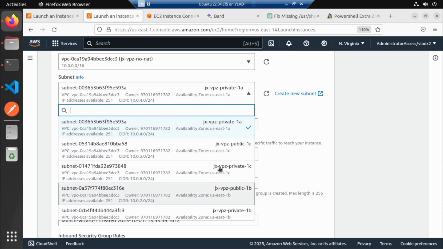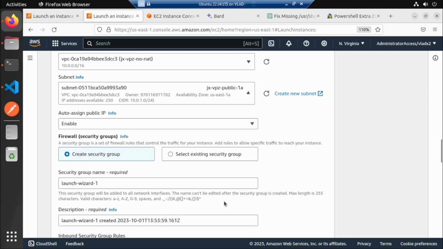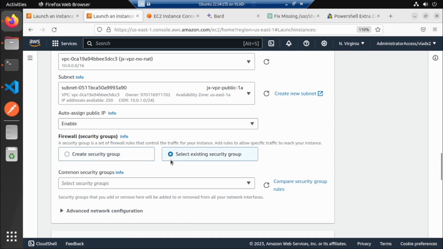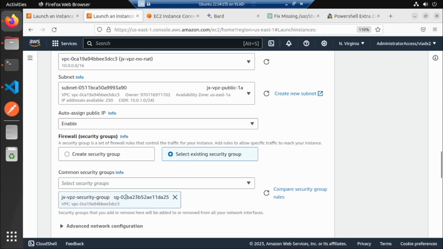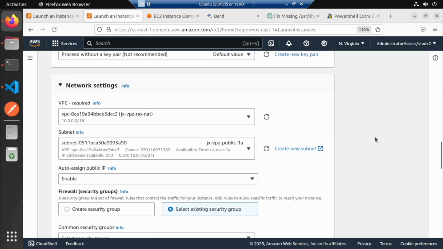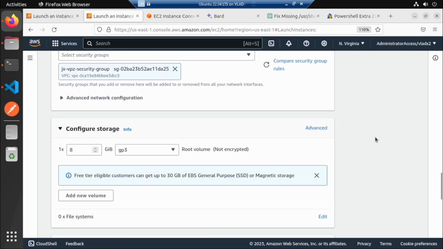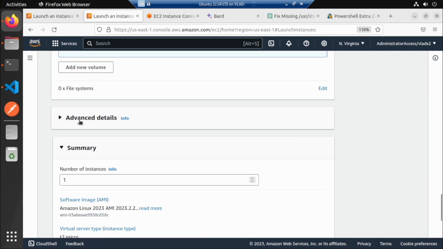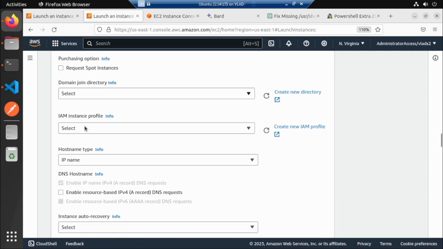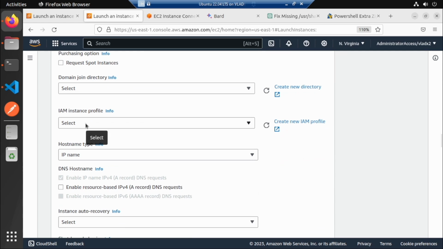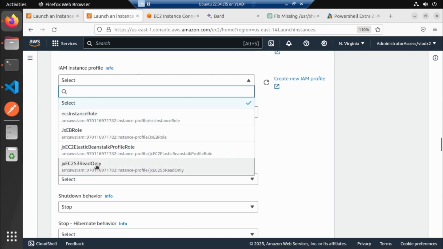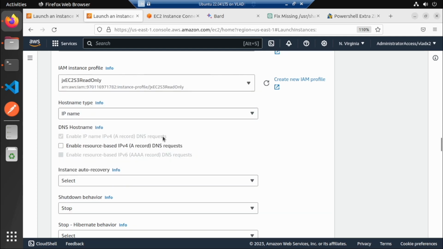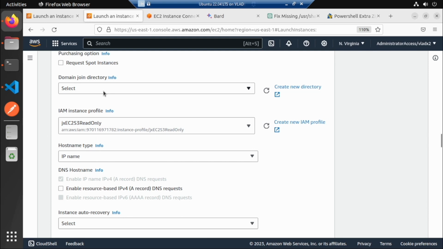Where's the public subnet? Public subnet A. Existing group. So this one, and advanced settings. Yeah, this one here, instance profile. We want this one here, JX S3 read only.